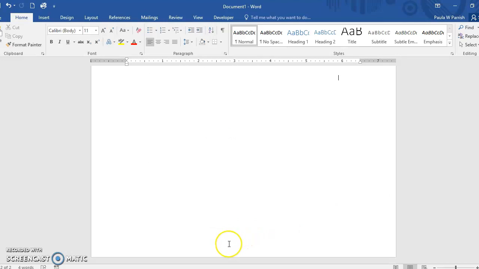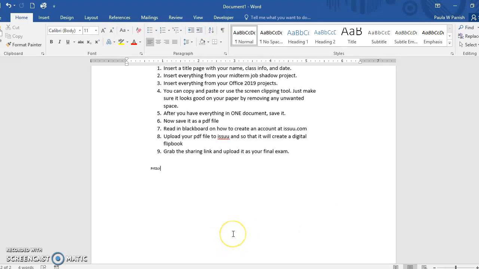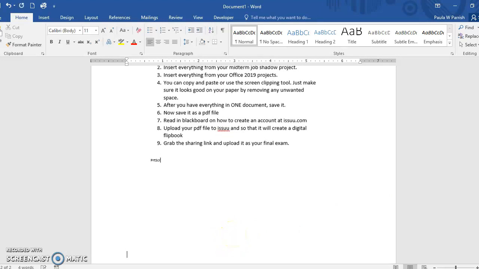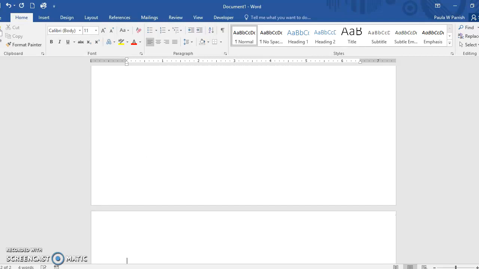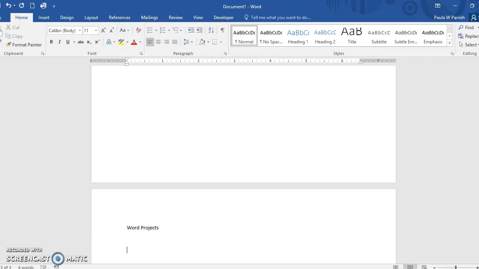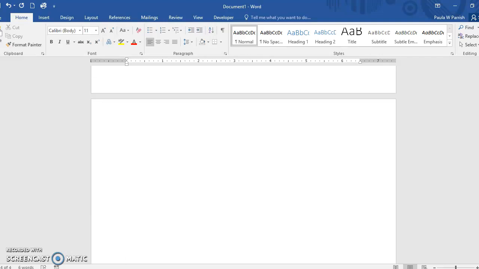So then I go down to the next page right here, and maybe this is going to be your Word projects. And I put those in there, and then I go down to the next page and I go too far.